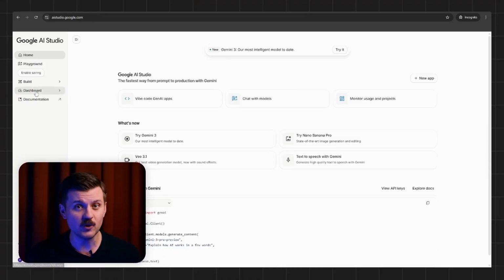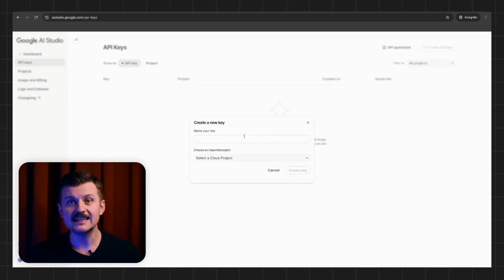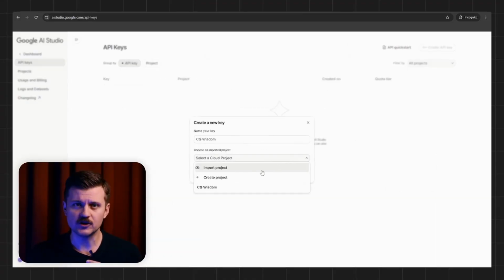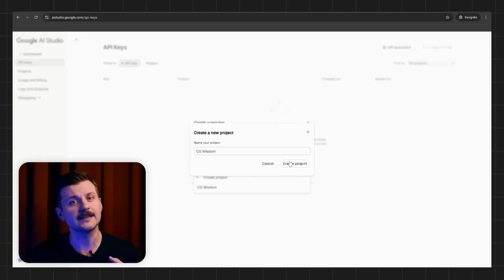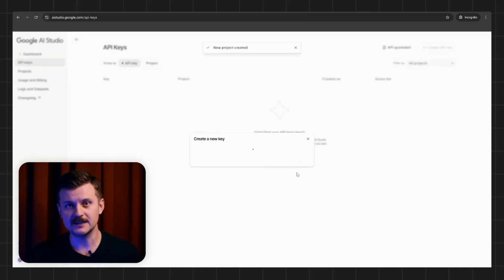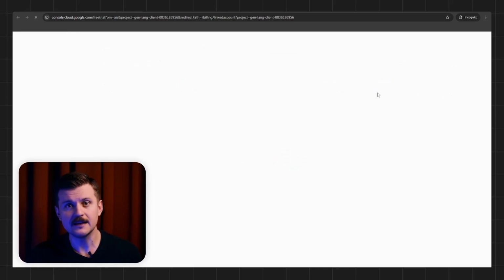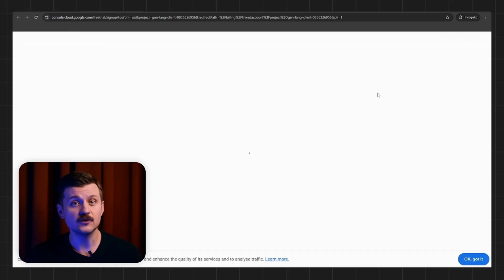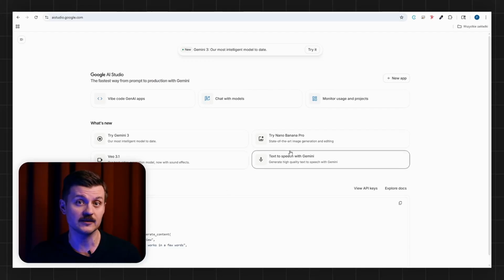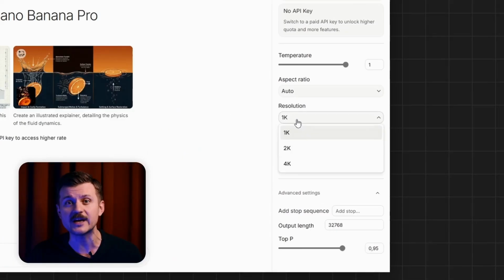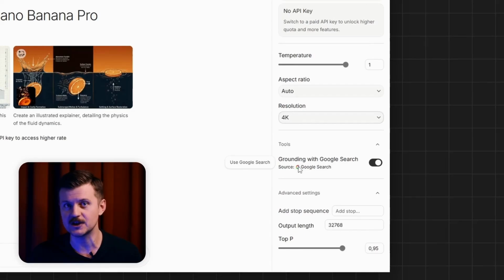You go to the dashboard, click Create API Key, enter any name you want, then create a new project, again with any name, create the key, and finally set up the payment details by clicking Set Up Billing. Just follow the next steps until you've linked your card to your Google Cloud account. Once the whole operation is successfully completed, you get access to the most powerful model, Nano Banana Pro, without the 3 image a day limit. On top of that, you can create in resolutions up to 4K, which is much better than in the regular Gemini chat.